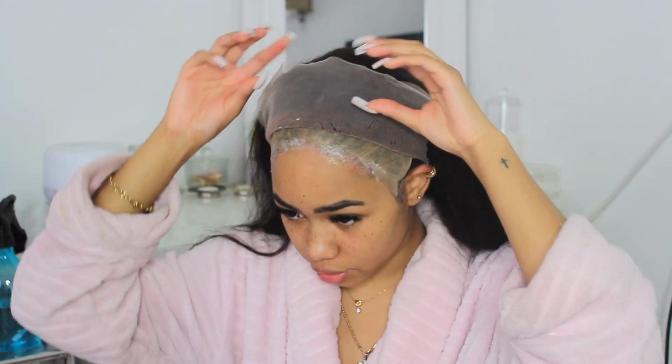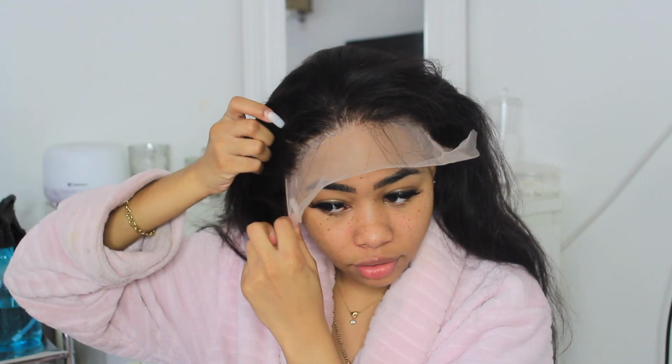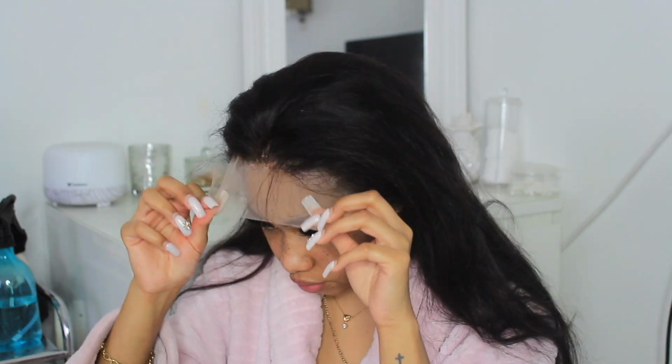Okay, so I decided to go with two layers in the end, because why not, you know? So now I'm just gonna carefully position it where I want it to be.